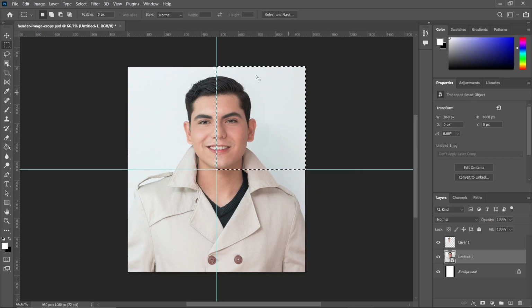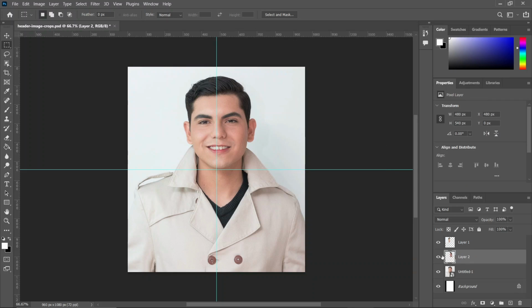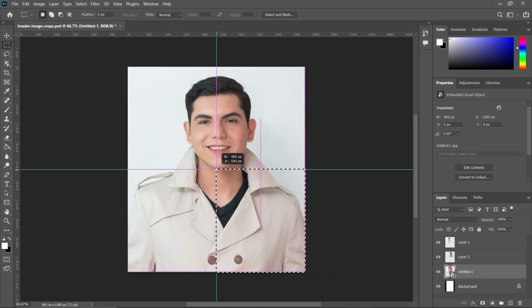All right, so this time this is going to be the top right. So I'll just do Control J, making sure I have this selected. And as you can see, I have the top right. I'm going to do same. I'll select this, that's the original image, and select the part that I want to duplicate. Do Control J again, that part is duplicated, and I'll do same for the bottom left.